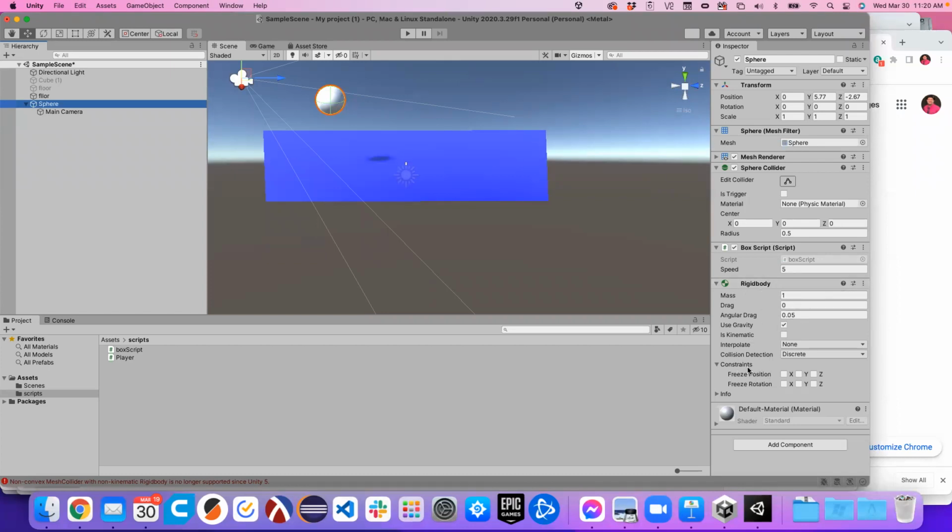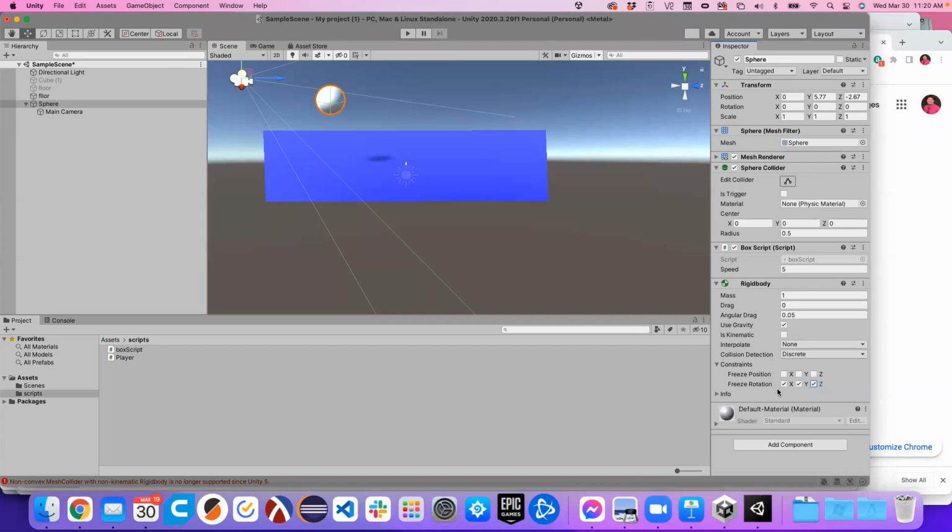We can go to constraints and we will just freeze the rotation on the X, Y, and Z on our sphere. So now our sphere will still move around. Now, if you did have a texture on it, maybe a texture that looked like a basketball or something like that, then it wouldn't look like it's rolling. So you might have to go back and say, oh, I need to do this differently. But for right now, we can't visually see the white sphere rolling.